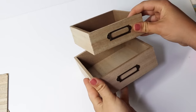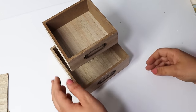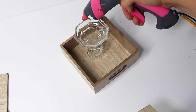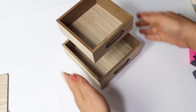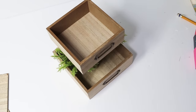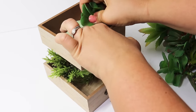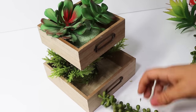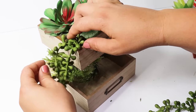I was scared Dollar Tree would quit selling these wooden boxes, but they keep bringing them back and I'm just here for it. Another candle holder hack is to make tiered trays or little riser boxes — we've glued candlesticks under plates for years, but this is a fun take using those wooden boxes. Just take a candlestick, turn it upside down, and attach the smaller box at the top. This makes the perfect planter box for spring. I love adding succulents, but since they take a lot to fill in, I use greenery first to fill the backing before placing individual succulents in front — especially the ones that hang down over the sides.